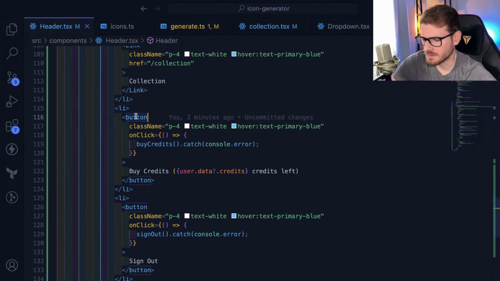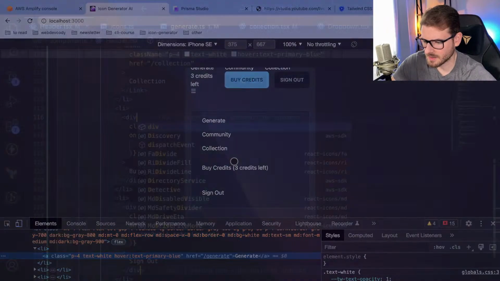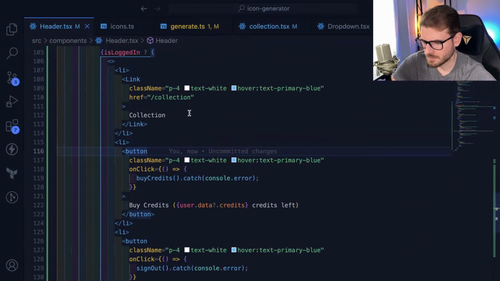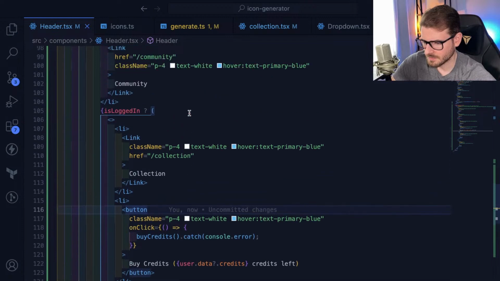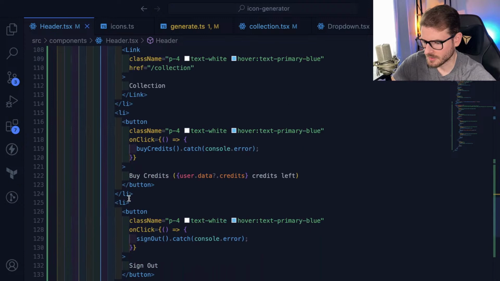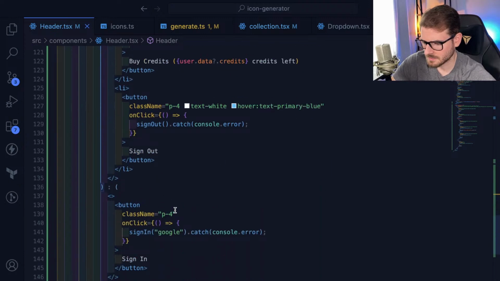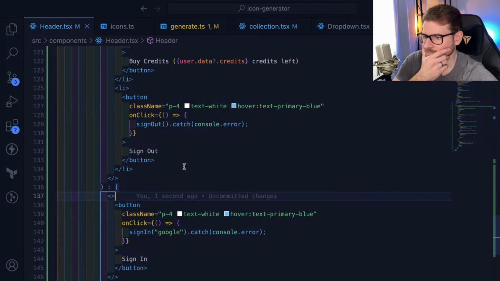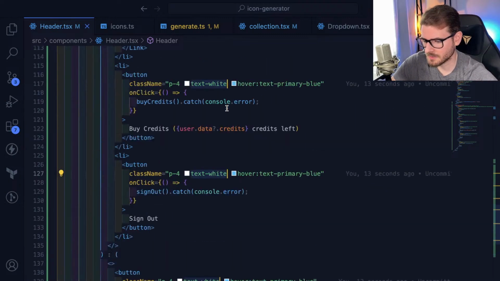I wonder if I didn't make these buttons, if it would not have that space. I made them divs. I know I'm not supposed to do that, but why? It's going to be something simple I'm missing. Li with the link. Li with the link. Make this. That's fine. I can do slate 100.